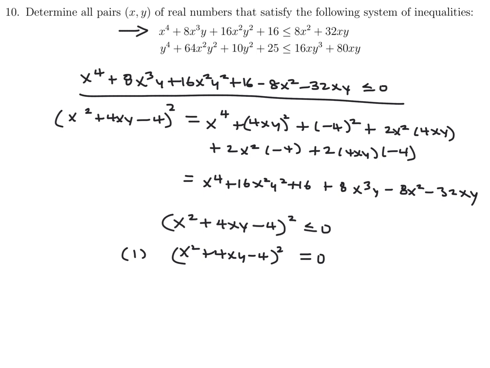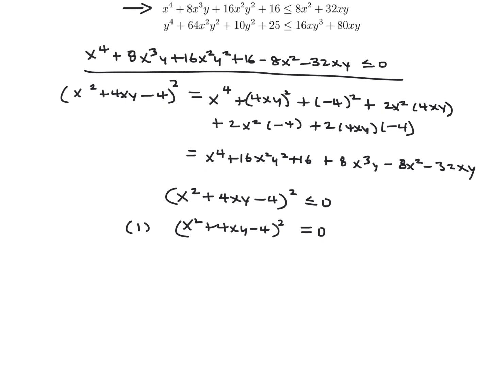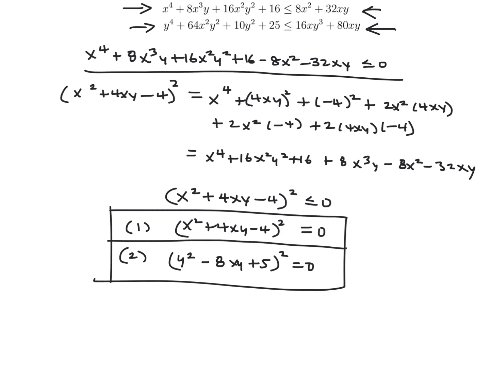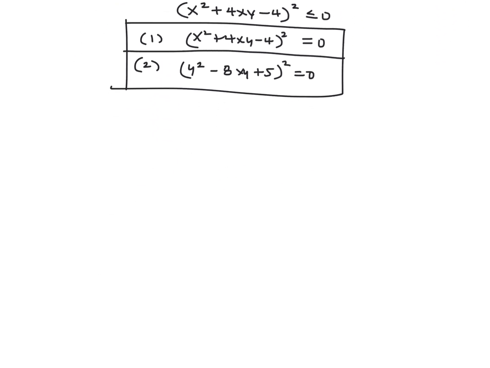And by this same process, we can factor that, and you get y squared minus 8xy plus 5 all squared. Yeah, and you can verify that. So that's equation 2. So the first step in this question is to get these big challenging ones factored into these. Well, they're not simple, but they look a little bit better. Now we can use our algebra to try to solve this if possible.